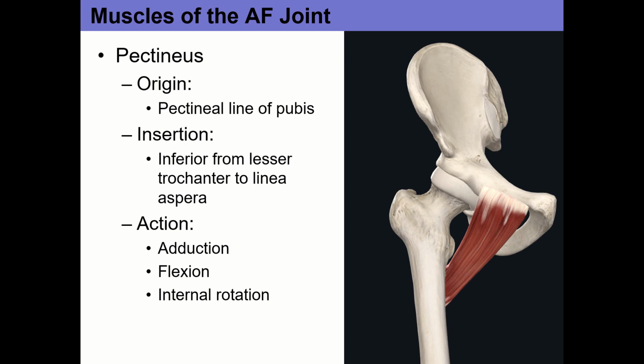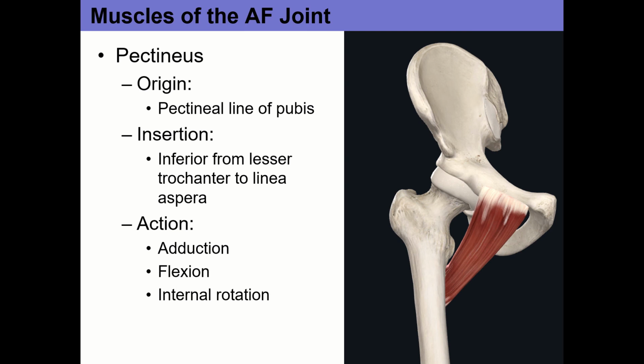So it is an adductor, a flexor, and also the anatomy app says it's an internal rotator, and that's the only place I've ever seen pectineus called an internal rotator. Usually it's referred to as external. But for the sake of consistency, we'll stick with what this anatomy app says, and say it's an internal rotator. At the very least, it's a pretty minor internal rotator, and I can't imagine how it does that, but it is a flexor and an adductor for sure. So flexion, adduction for sure for pectineus.